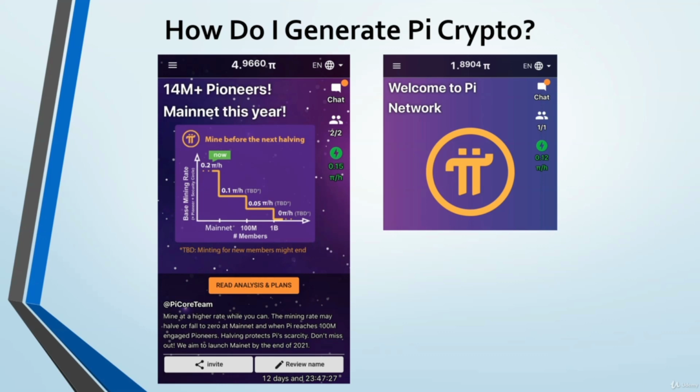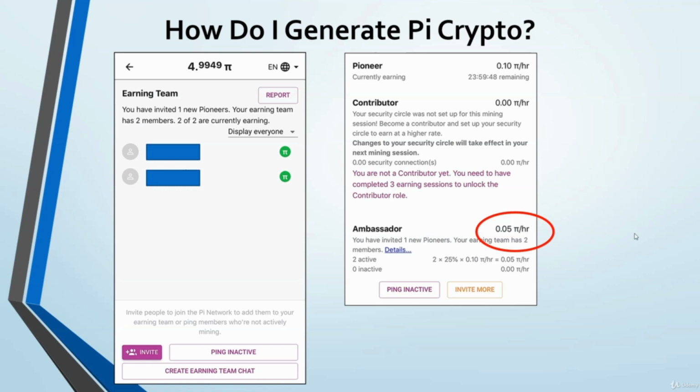It's amazing, right? So in the next video, I'm going to show you how we do that, how we actually turn 1 Pi into $100. That means that if you have 41 Pi, and that was just what I earned over the last few days, that's $4,100, the equivalent of $4,100 in value that you can actively trade, buy, sell, etc. Okay, and we don't have to wait till phase 3. This is something that you can do right now immediately. So let's look into that in the next couple of videos.